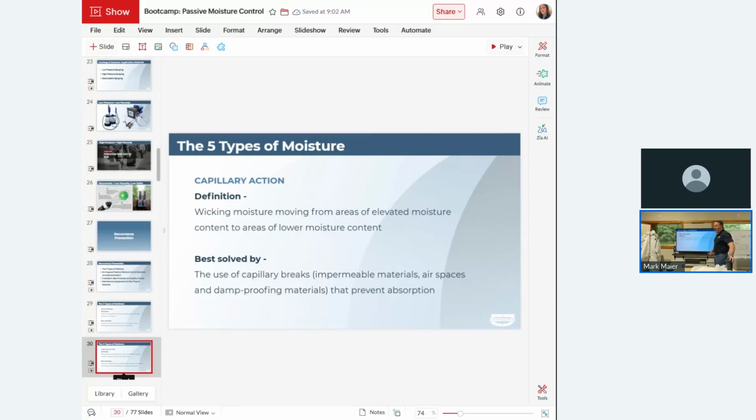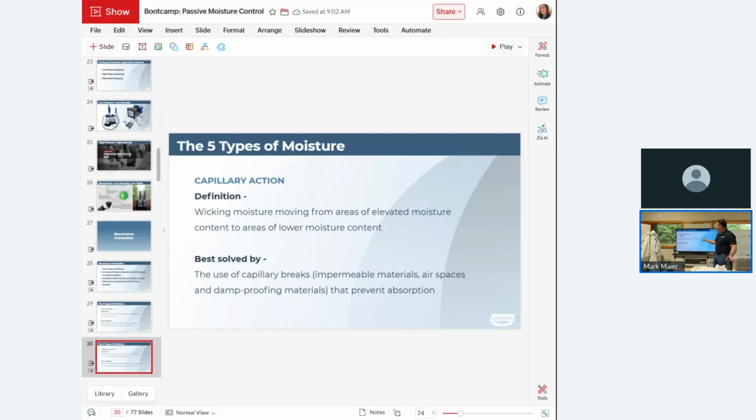Now, the way that we put this together is from bulk water intrusion, you tend to get what's called capillary action. This is when wicking moisture moves from areas of elevated moisture content to areas of low moisture content. In my example, you've got water that flows through that foundation wall. Now, what does that hit? Well, it wicks up the foundation wall itself. Maybe it wicks into the ground, that's on the other side of it. Maybe we're talking about a crawl space environment, or if it's a basement, into the slab, right? Now we've got moisture sitting in those areas that's elevated, high moisture content. So that's the definition of capillary action.